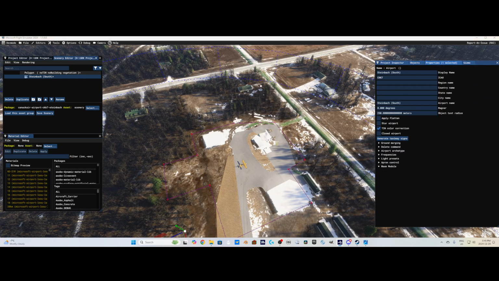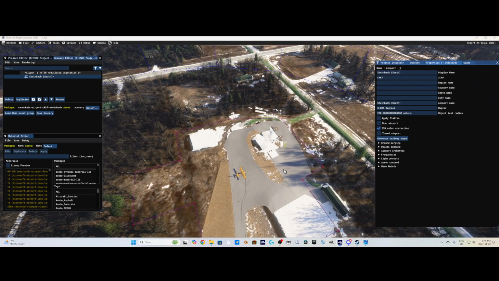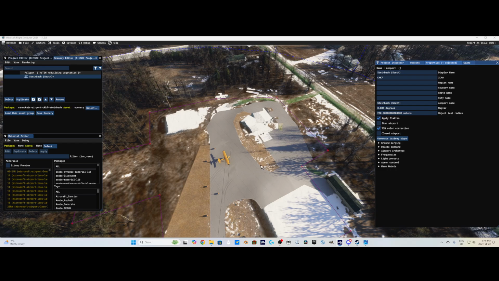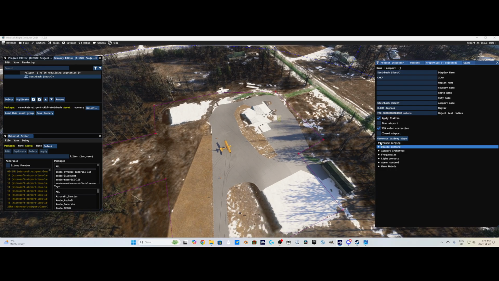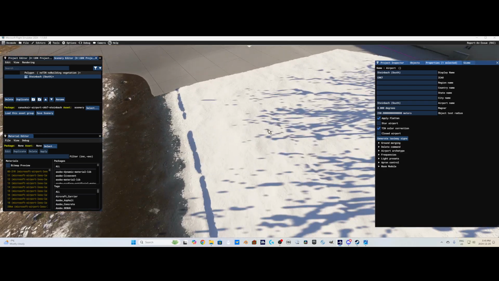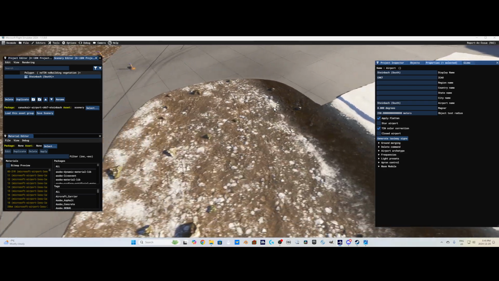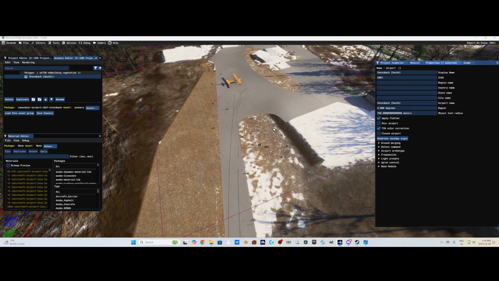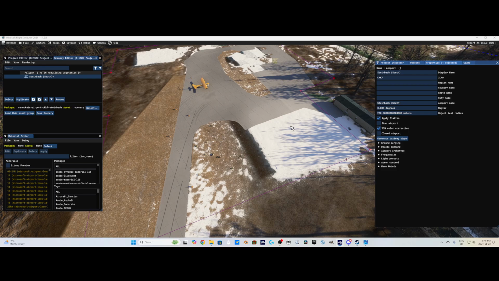Now if I go to properties, that is the area in which the airport is actually going to be. I'm going to click on flatten because I want the airport to be flattened in this area. I can see there's a weird anomaly here. I don't know if that's just the way it is. Don't get too distracted by some of these things, because what you're seeing is not necessarily always indicative of what is actually there. Just be mindful of that, and I'll show you how to get around that later on as we go through the process.